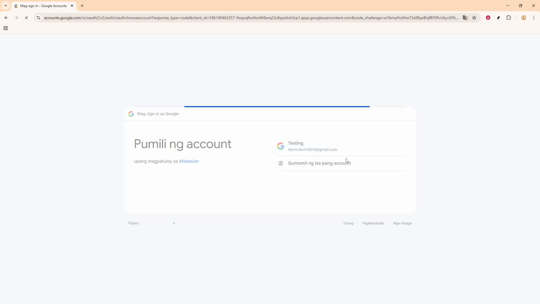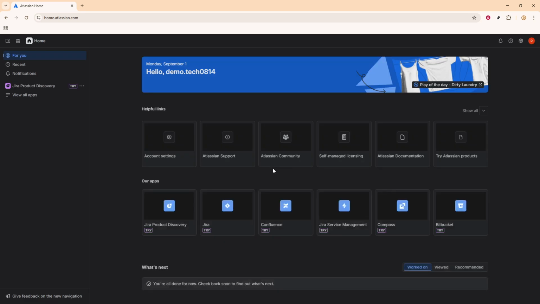If you're signing in using an Atlassian account, simply enter your email and password. But if you're like many users who have linked their account with Google or Microsoft, just select the appropriate login option, either Continue with Google or Continue with Microsoft. It's really that simple. Once you enter your credentials and successfully sign in, you'll find yourself on the Bitbucket dashboard.